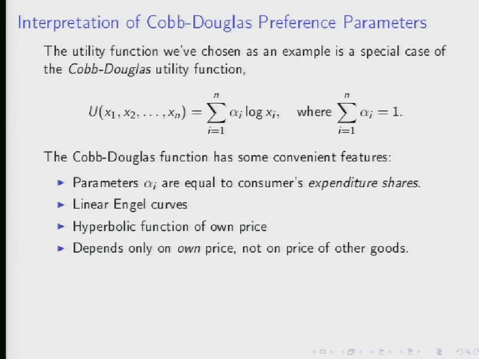I don't want you to worry about this too much. This is meant as a shortcut so that you can easily extend the work we're doing for two goods to an arbitrary finite number of goods. We're not really limiting ourselves with the two-good analysis as much as it may seem. All right. Okay, so I'll make some observations about this. This is true for n goods. It's also true for two goods, of course.